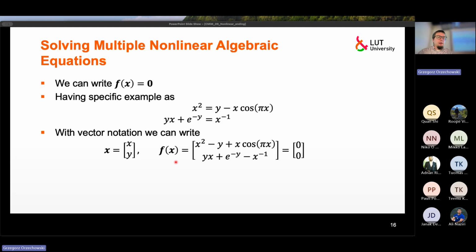With vector notation, we can write that our variables are x and y, and our function of variables x is written that way. Because we want this function to be equal to 0, for both equations we move the expressions to one side and assume that they will be equal to 0. So the extended version of this statement is like that.